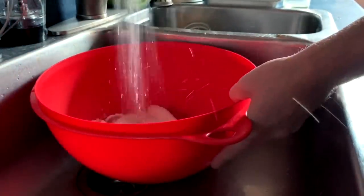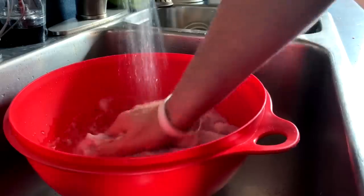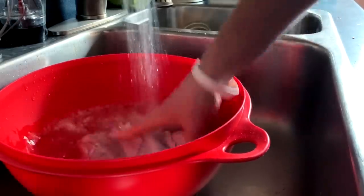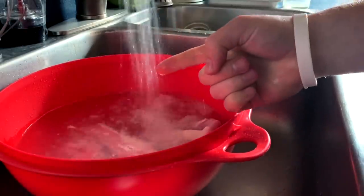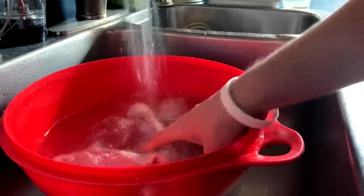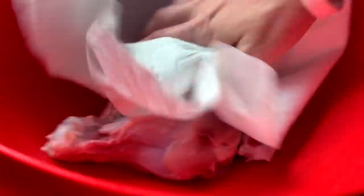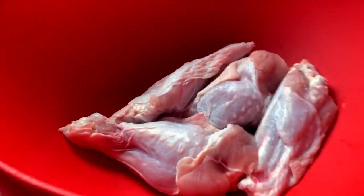We crack a pack and we do a wash. Cold water — always make sure you're using cold. Let it run, then massage them a bit just to get all the stuff off. Let that run until the water overflows and runs clear. It's going to be cloudy for a while — you can dump it every once in a while, but let it run until it's about clear. Then take a paper towel and just pat them off, get them as dry as they can be.